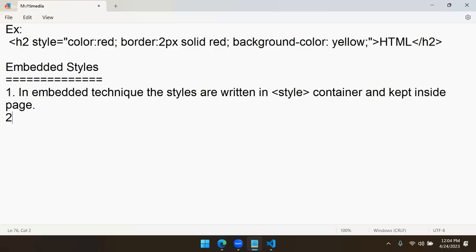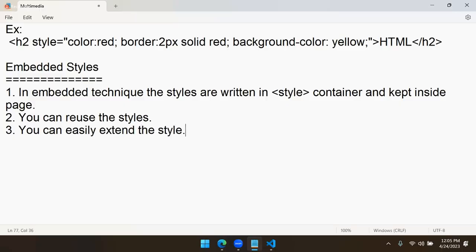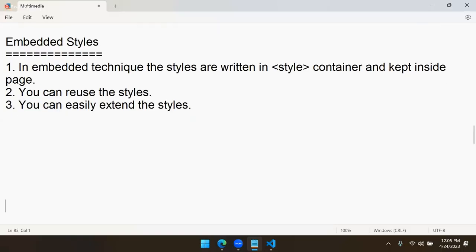What is good is you can reuse the styles, and you can easily extend the styles. That is good about embedded.